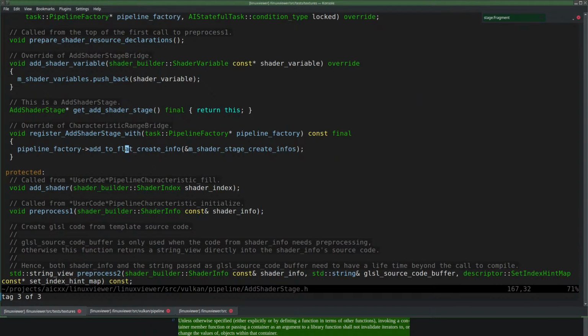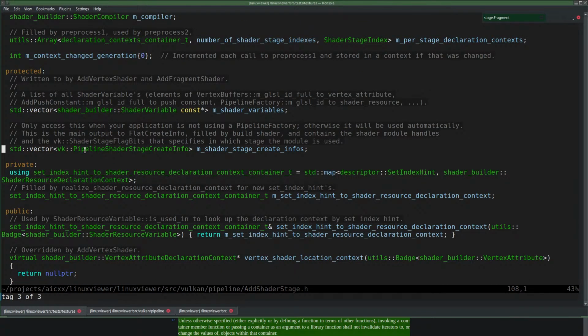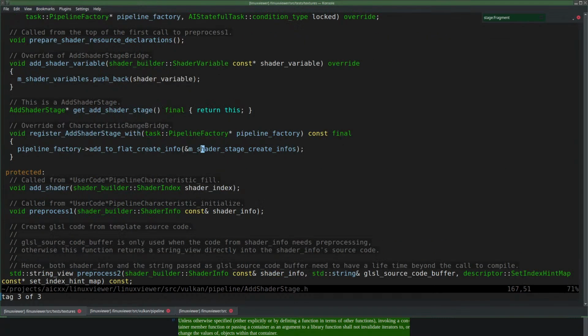And as you saw, that was a vector that stores pipeline shader stage create info stuffs.